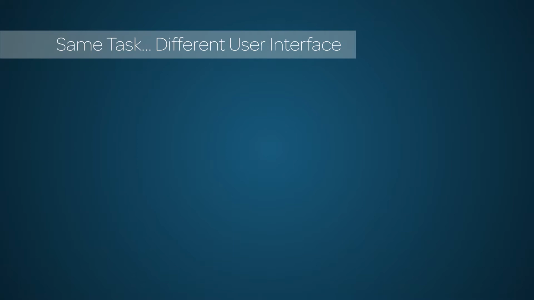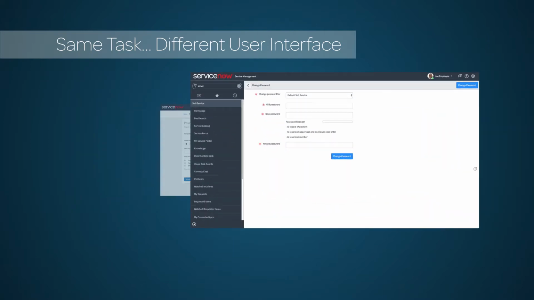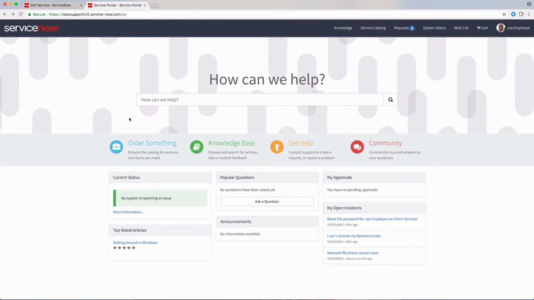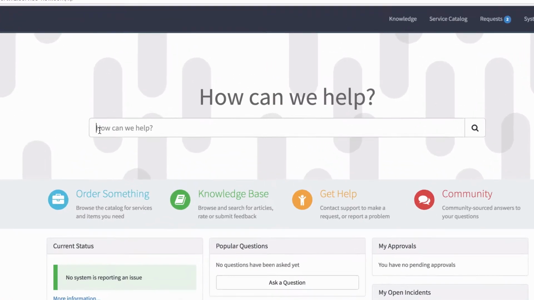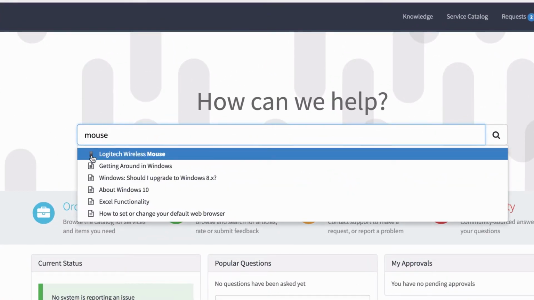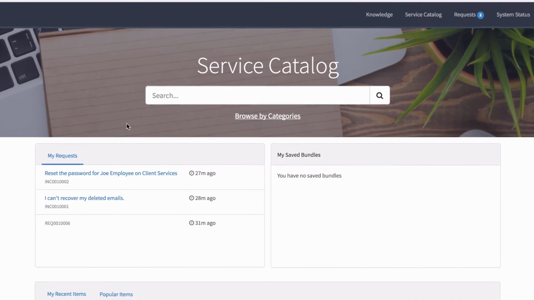The ServiceNow user interface is highly customizable, so your experience may differ from that shown in this video, but the concepts are the same. Depending on how your instance is configured and your roles in the system, there are several ways you might request items. For example, here logged in as Joe Employee, we can make some requests directly from our Service Portal homepage by searching for them here, or by accessing the Service Catalog and searching it directly.